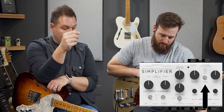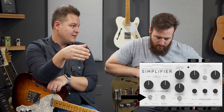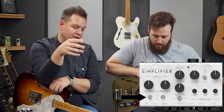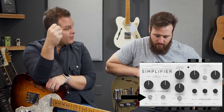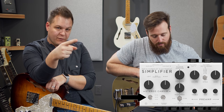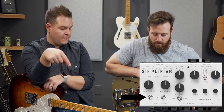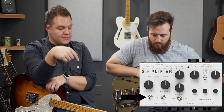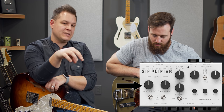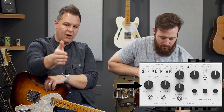You have then completely separate stereo cabs. So you have a left cab and a right cab, and those cabinet emulations can either be a 1x12 cab, a 2x12 cab, or a 4x12 cab. And you can flip on either left or right channel which one of those that you want. Then above the cab switches, you'll see you have mic placement, and the mic placement dials go from direct on the cone center to off axis.